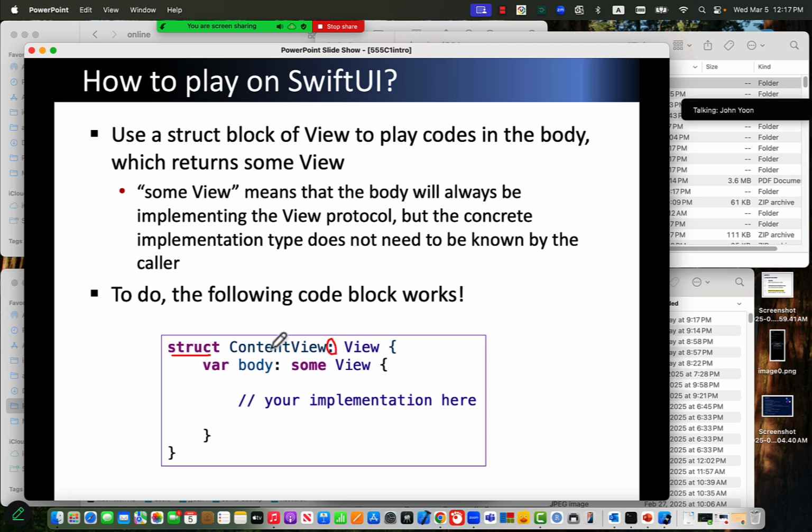So for example, if it's ContentView, then what is the type of ContentView? That is View. Okay. It is very similar to object orientation. So ContentView is a subclass of View. In object orientation, once you define a class, that class itself can be a type. Okay? So the type View is already defined by Swift.